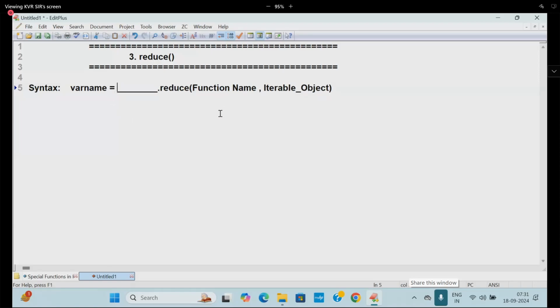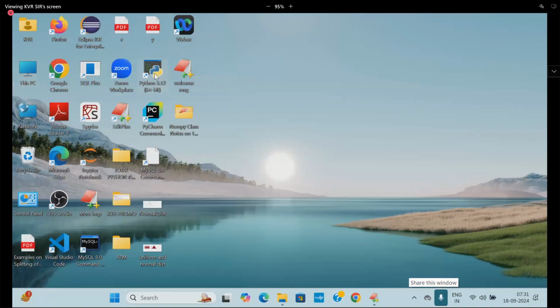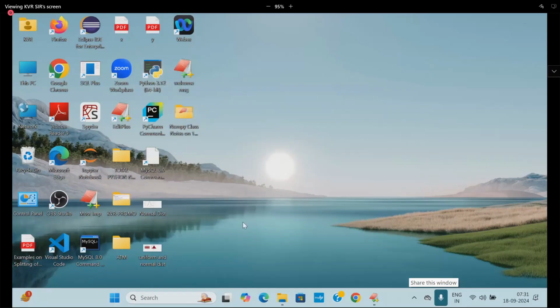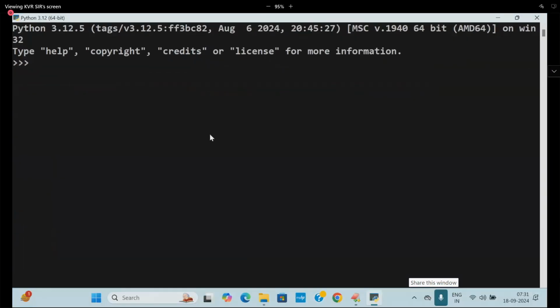What is this reduce function? Tell me the English meaning of reduce. To decrease. Okay, anything else? Correct. Next, Asif: minimize.